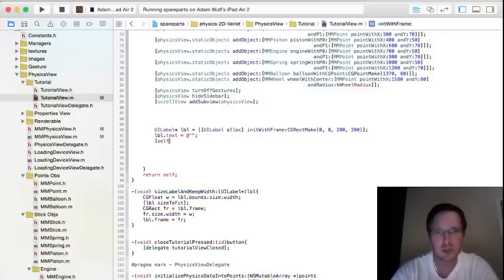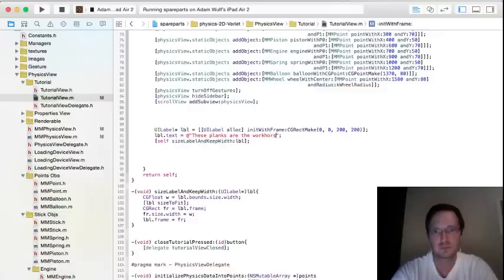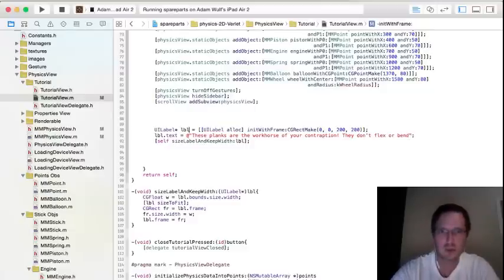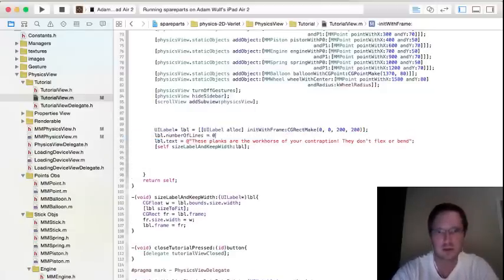So then I can do self with the label. So this is going to be these planks. Oh, we also want to do dot line number of lines 0, so that way it'll wrap.